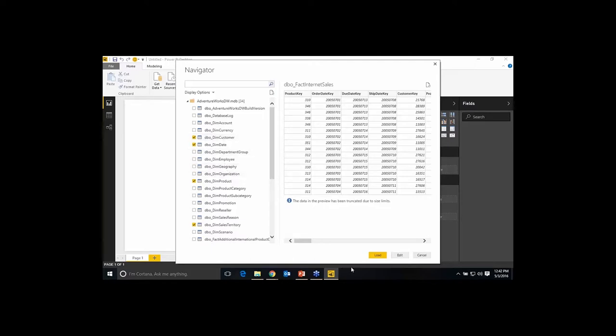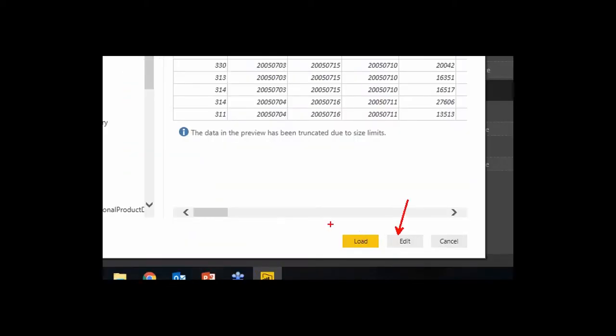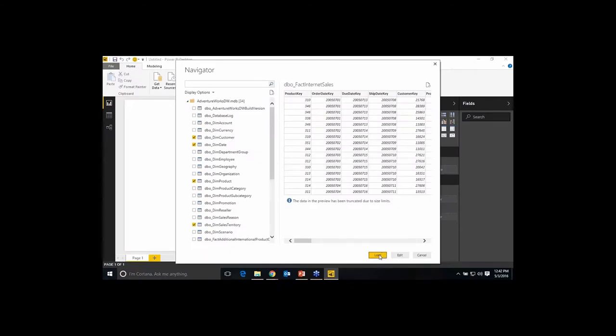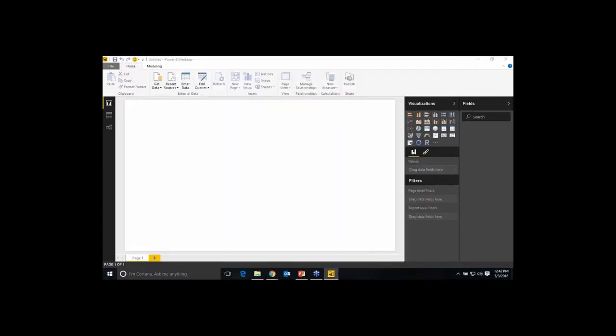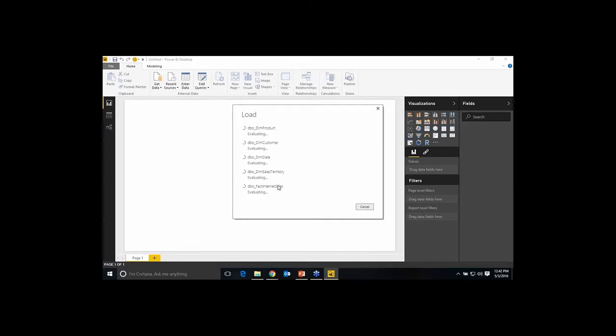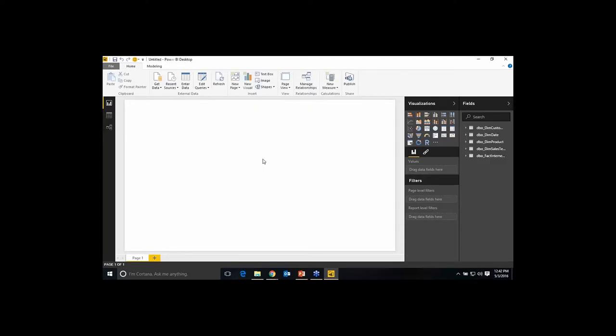So I'm going to select those tables, and in this case, I'm actually happy with how the data is stored. Remember, in all the examples we've done previously, we went into the Edit tool, and that took us to the Query Editor. In this example, I'm going to go ahead and click Load and just bring this directly into the data model. You've seen a number of examples of the Query Editor. Let's focus in on the data modeling aspects for the next several demos. So I'll click Load, and it's going to immediately bring all five of those tables into the data model for me. You can see it's connecting. It's now importing that data in, and you'll see a number of rows imported very quickly. It popped up, and then it went away very quickly.